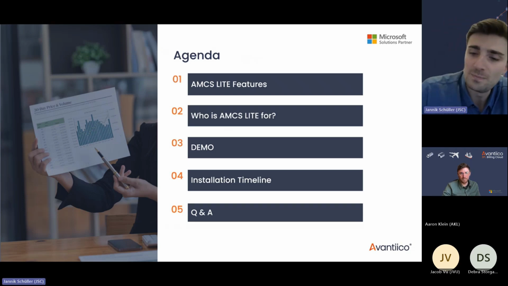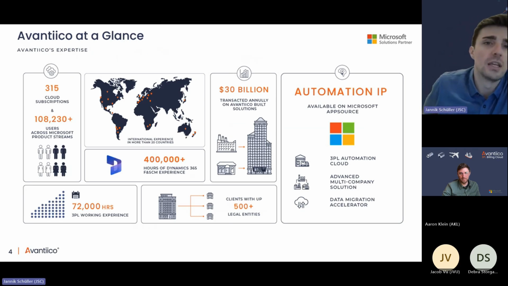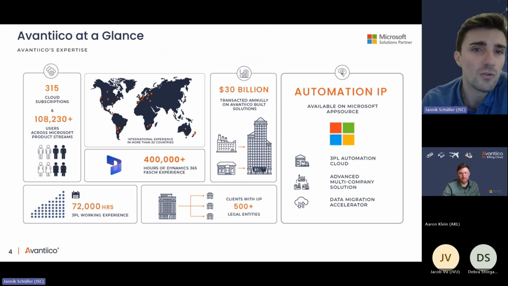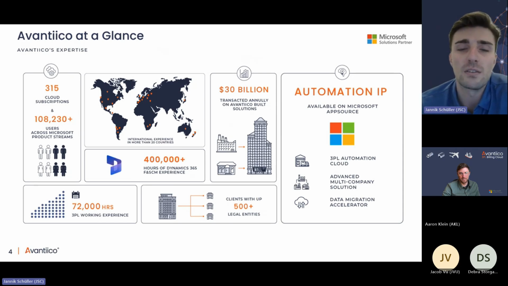Before we jump into the features, maybe a quick summary. I'm sure you all know Avantico, but it always helps to refresh the memory. We are an exclusive Microsoft partner, and with that being said, we focus primarily on very complex Dynamics finance and supply chain implementations. Out of those scenarios, our ISV solutions got developed.